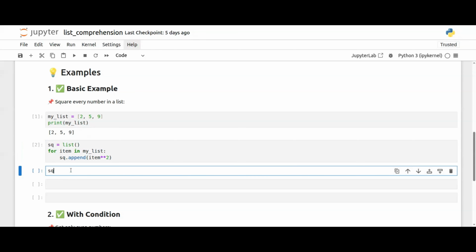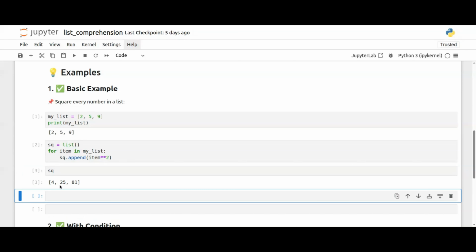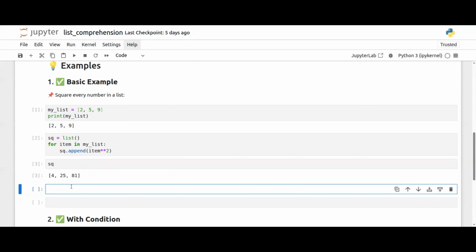So now sq is 4, 25, and 81, since 2 squared is 4, 5 squared is 25, and 9 squared is 81. This is one method. Alternatively, I can use list comprehension in this case.